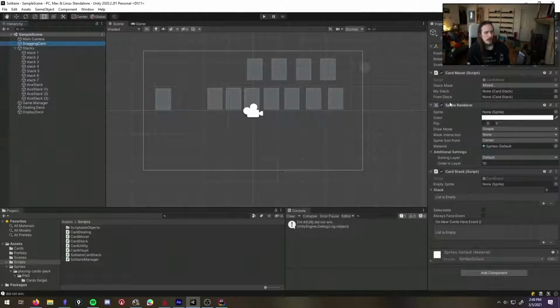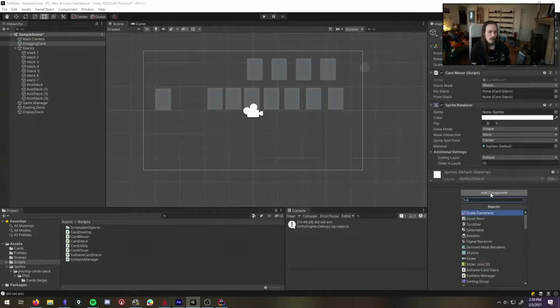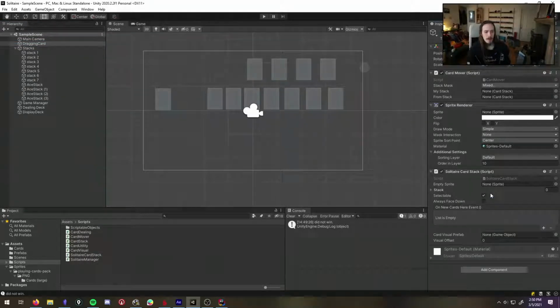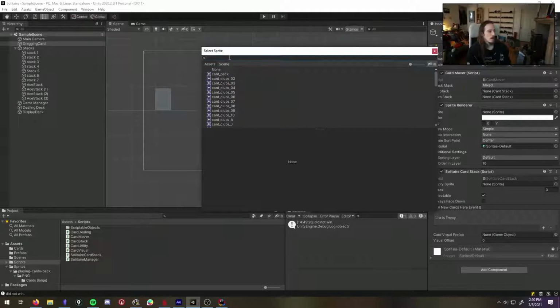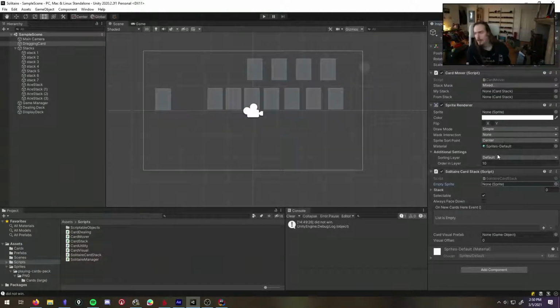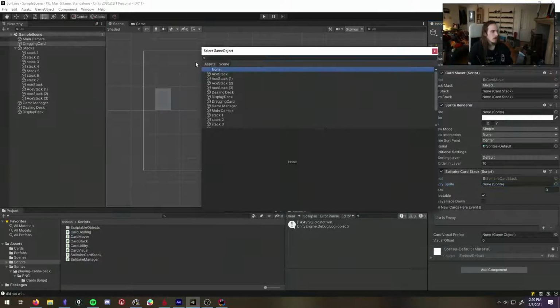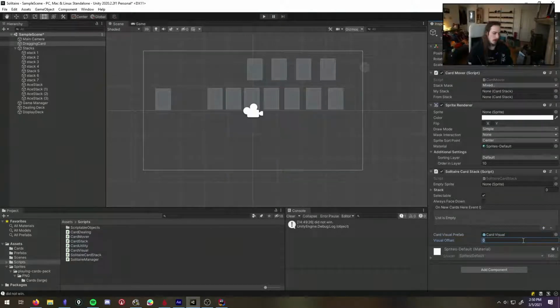So we'll take dragging card and we'll make it from being a card stack to being a solitaire card stack. Give it an empty sprite. I guess it doesn't need an empty sprite. Shouldn't have an empty sprite. It should never be empty and also visible. And then card visual prefab will be the card visual offset.